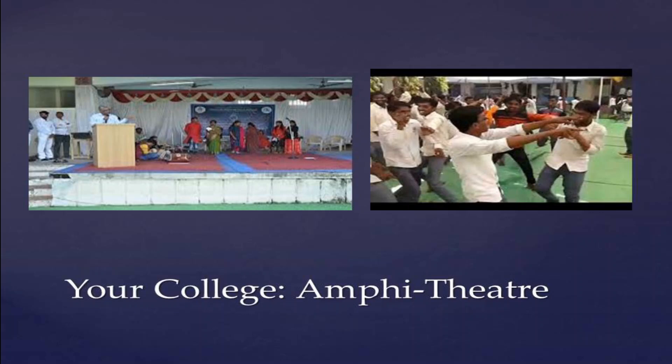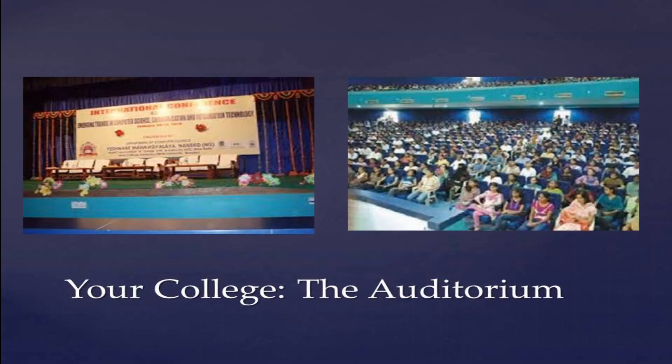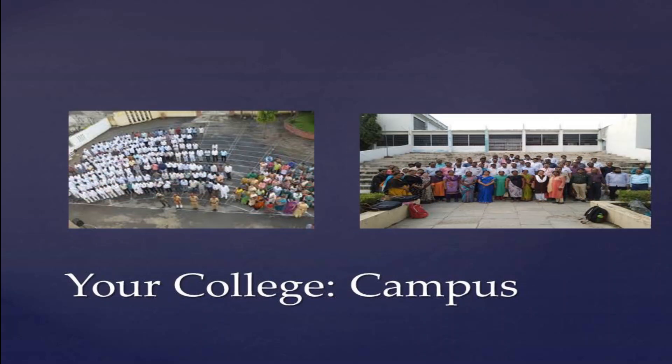Our college has got an amphitheater in the middle which hosts all the cultural programs. In front of the amphitheater are the green gardens where students sit to enjoy the cultural shows. This is the auditorium of the college, Kusum Auditorium. On the left you could see the stage and on the right the auditorium — it's a huge auditorium hosting around 1000 individuals. It is not only used for college programs but is also given to the community for rent to organize cultural programs. Opposite to the amphitheater, we have steps on which students sit to enjoy cultural shows and social and cultural meets organized on campus.